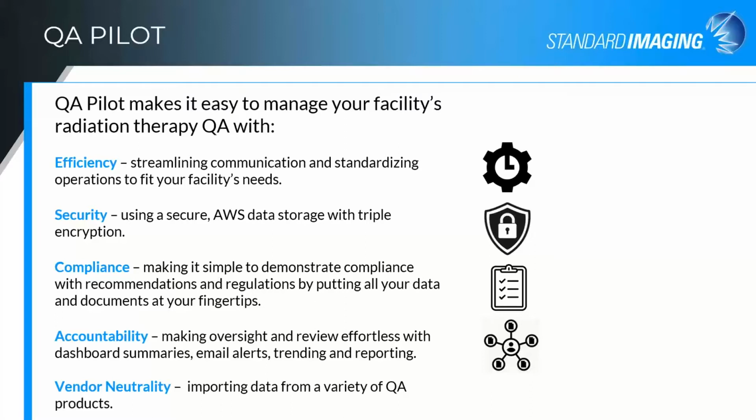As I've stated, it's a QA database and management system. QA Pilot provides dashboard summaries for everything from sites and machines to QA schedules, status and reports, and to QA equipment inventory and tasks for broad oversight. Tracking machine downtime, service items, audit and accreditation, documentation, process improvement goals, and other details are made really easy in QA Pilot, with a wealth of data that is stored in the database and within your reach anytime you have web access. So it's great for QA task management and also departmental management.